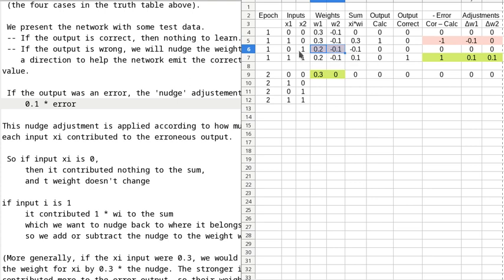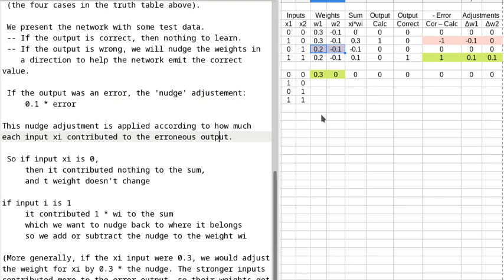Going forward, remember each line here is running one training and test case through the neural network. Going forward, we're now going to be operating with weights like this. So what happens?